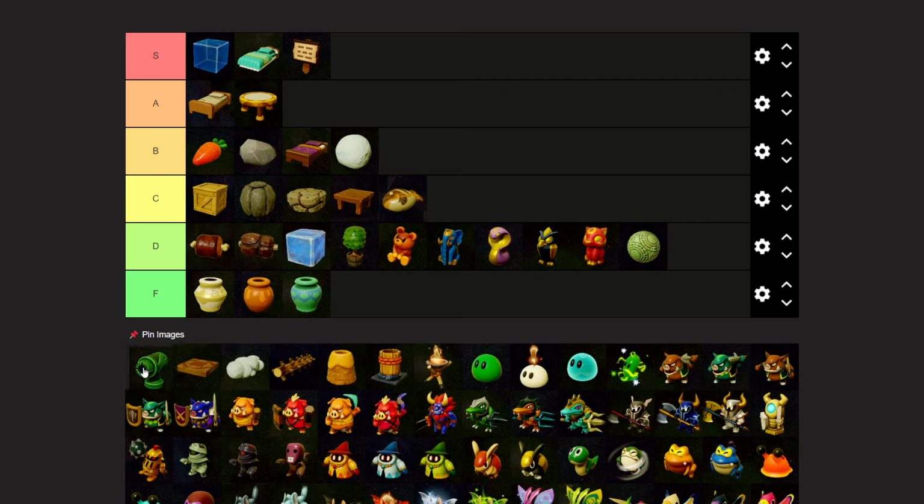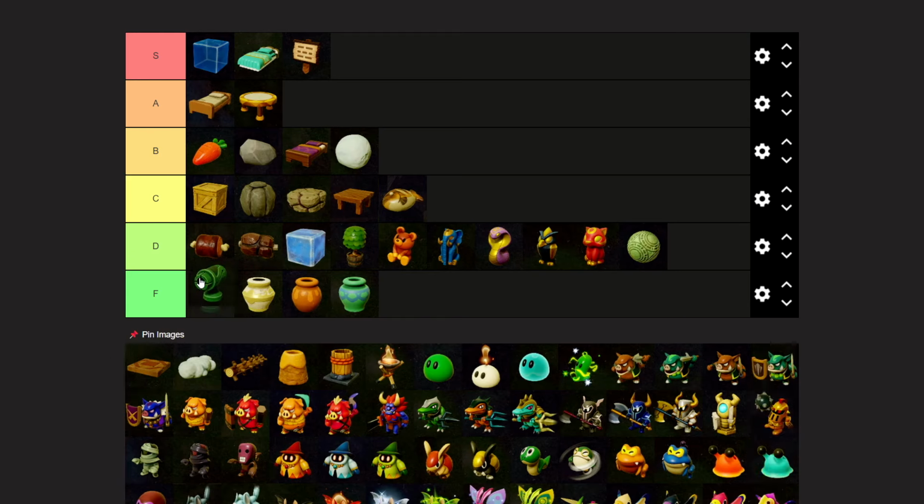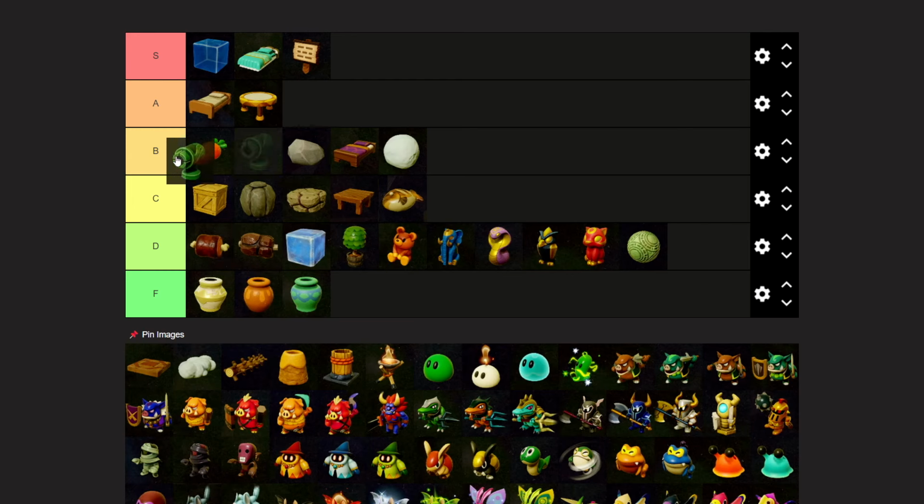Alright, now wind. There are very few ways to make wind in the game, and this is the best one. It's very useful for pushing enemies into holes and blowing sand. So for that, I'm gonna put it at the top of B tier. Actually, no, below Carrot, because the horse is probably generally more useful.